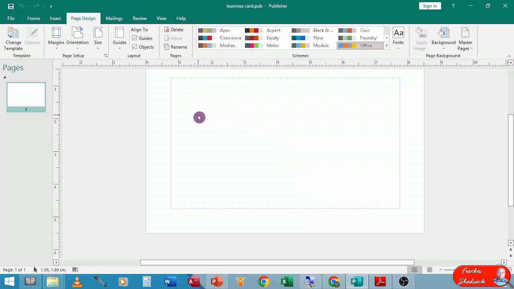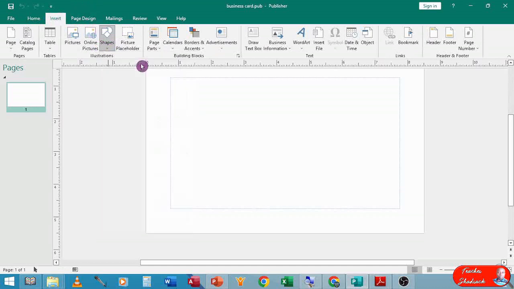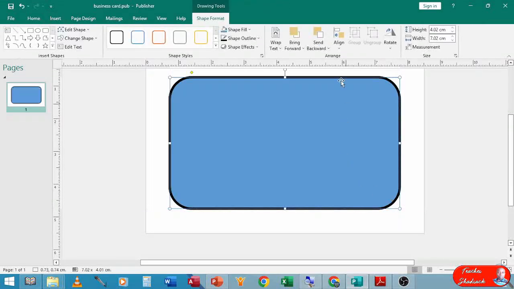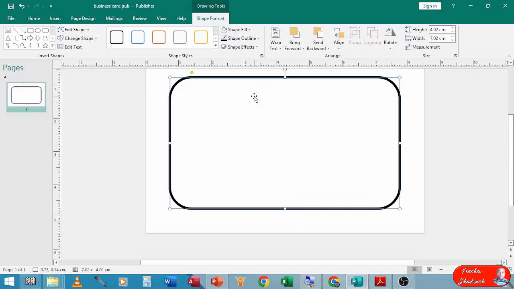It does not matter. Many people may start differently, but I will start with the border, the rounded corner rectangle, which is forming the border. So there is the tool. So I'm inserting shapes and then this rounded corner rectangle from this corner to this other corner there. It does not have the blue fill color. So immediately I remove the fill color. I say no fill. So the thickness of the border might be all right.